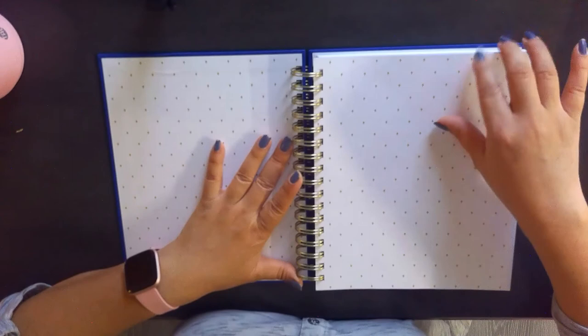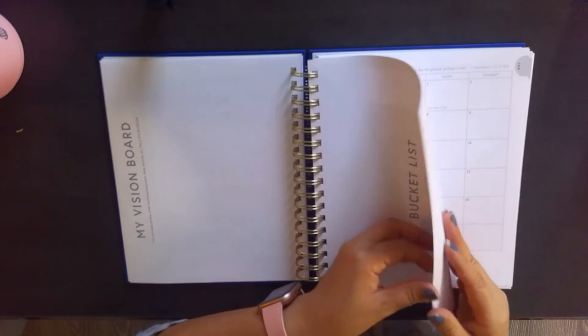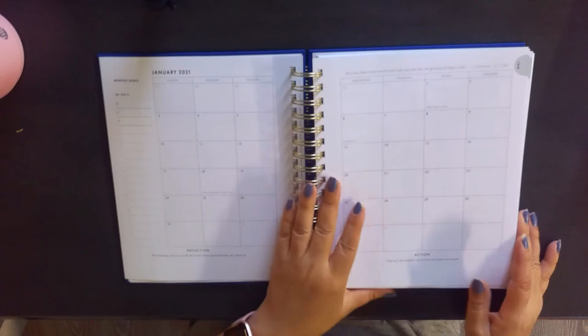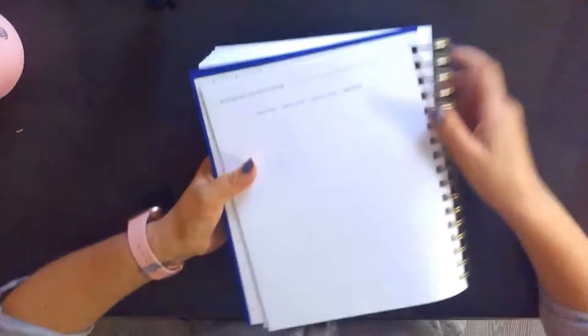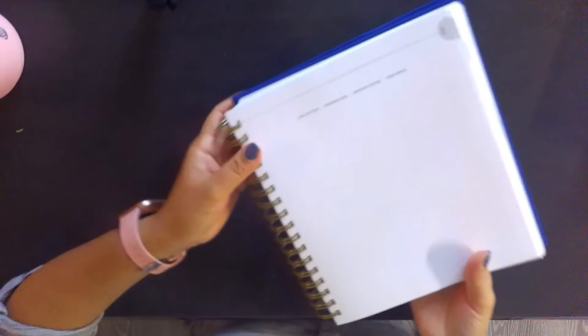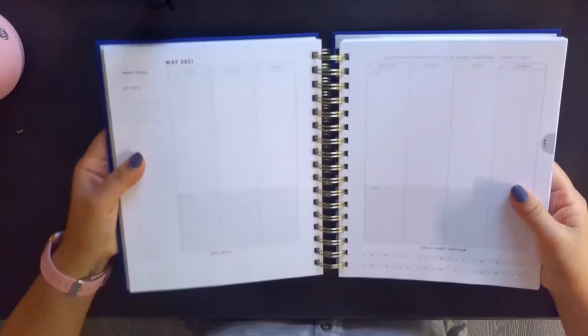It's got the same gold crosses decoration on the front here. Name plate, again I'm going to say that everything in here is the same, it's just spiral. You get your vision board, your bucket list, your goal setting sheets. The thing with this spiral though that I really like is one, that it does lay flat, so I really like that. The other thing that I like too is that sometimes when I'm writing, like especially if you decide to take this with you to do your sermon notes, you can easily put it in half and not take up so much space and do it that way. Or when you're decorating, if you decorate your planner, this would be easier to, you could see your full layout, but if you wanted to just work that one at a time or even writing, you could do that and fold it over flat this way.